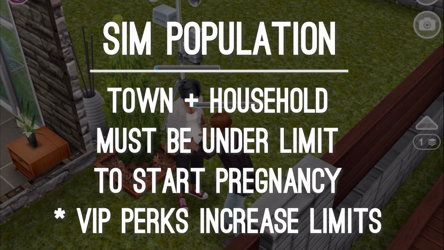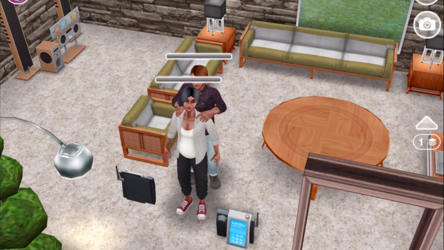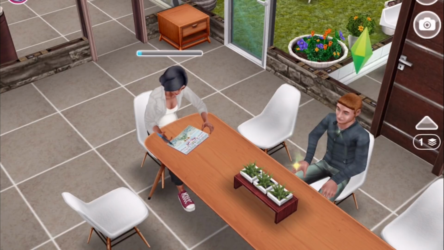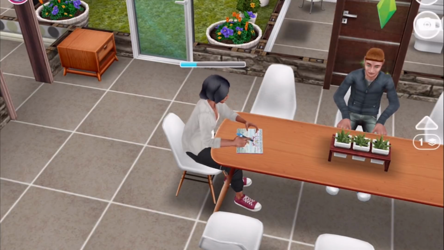In order to add a sim, and that includes a baby sim, your town needs to have at least one fewer sims than the town limit for your level, and the household needs to have one fewer than the household limit. So yes, you may have to lose a sim from your town, and maybe even from your household, if you want a sim to be pregnant. This is how the game works right now. We can't say whether those sim limits will change in the future, but we hope so.